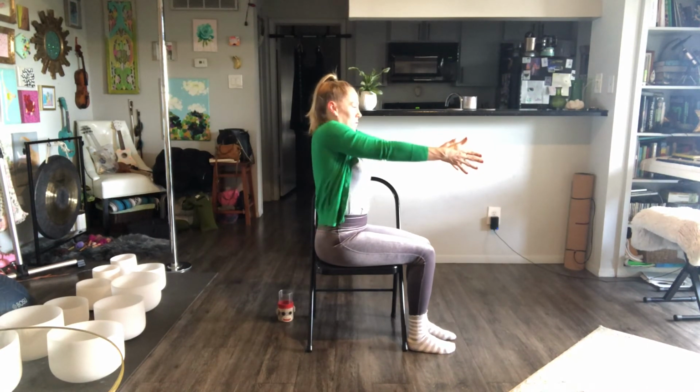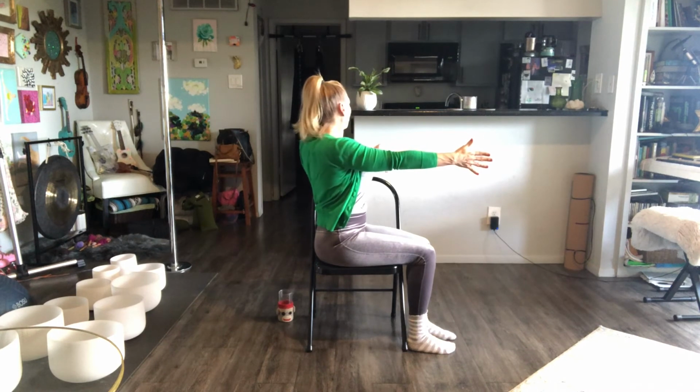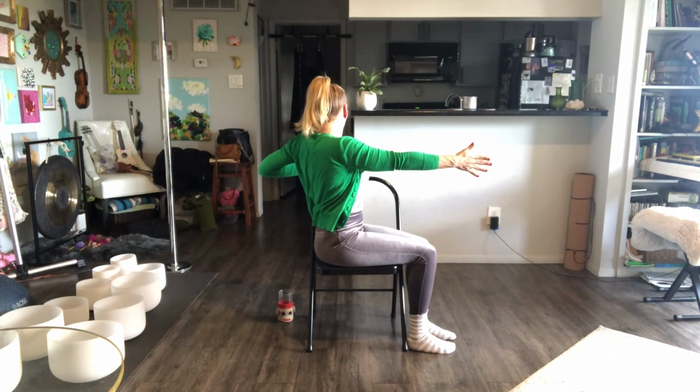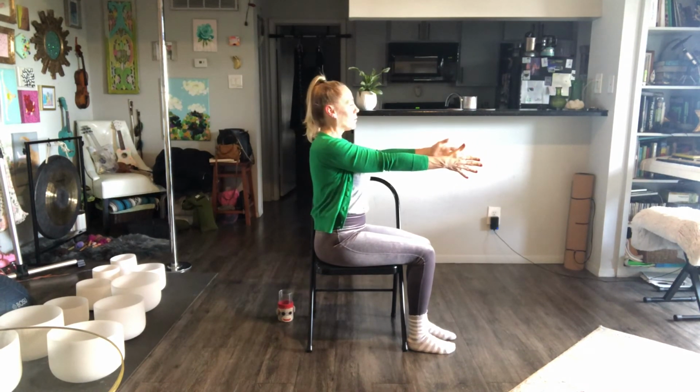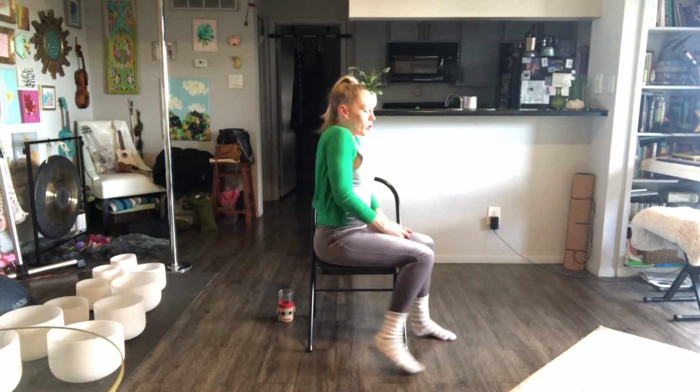Shoulders got up. Just reset them. Inhale. And exhale. Forward. Let's just relax the arms. Just a couple more shoulder drops. Just feeling that sensation and warmth created in the arms, shoulders. Let that warmth spread into the neck, softening the throat.